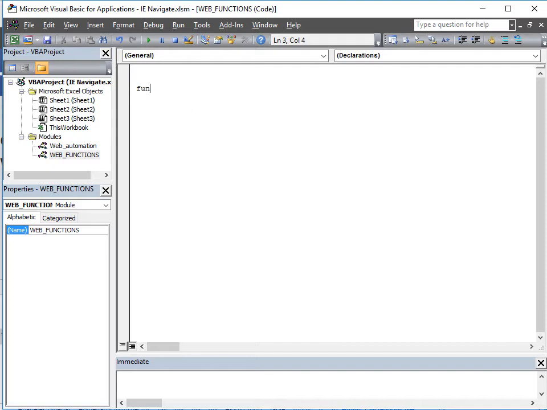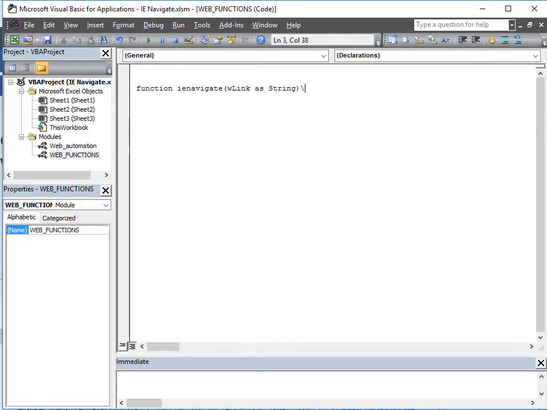In doing functions, you need to start with the Function keyword and then the name of your function. I will name this IENavigate, and this function should have one parameter, which is the weblink variable, which should be a string.